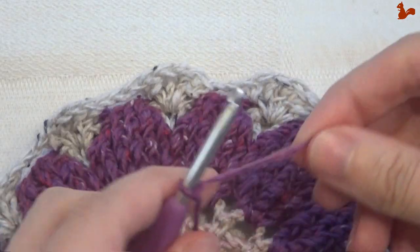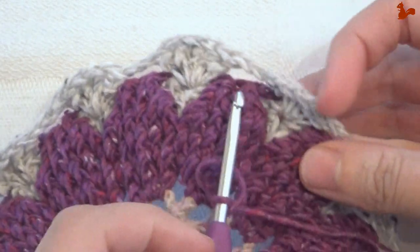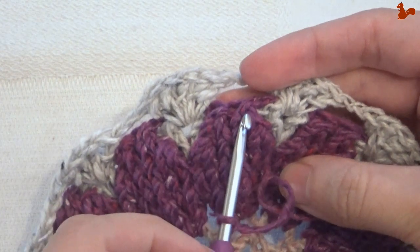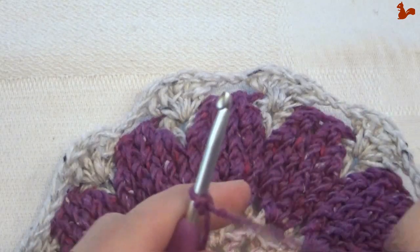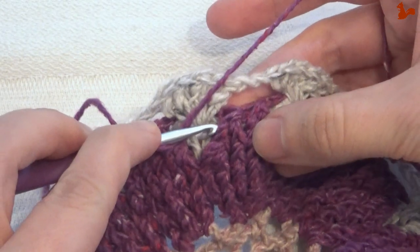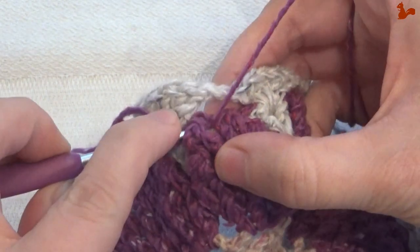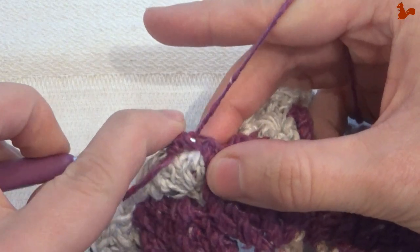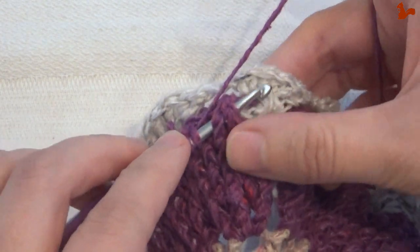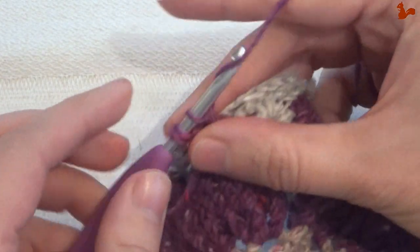Round 11. In this round we're completing the flower petals. If you look at your flowers, you'll see you have 2 stitches left, these 2 front post 2 togethers. We're going to be making a front post 2 together around those 2. So yarn over on my hook to start the first double crochet around those first 2, so around that 1 stitch that of course has these 2 legs. Do the first half of the double crochet 2 together, and then go to the second one and do the same. 3 loops on your hook, take them all off.